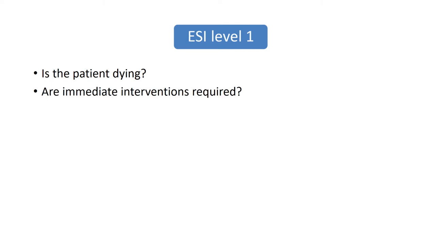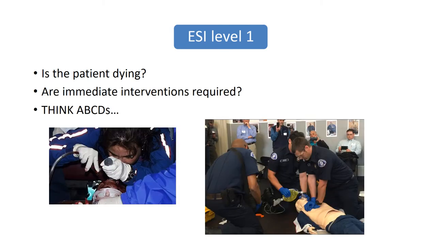There are really two main questions you should be asking yourself when triaging a patient. Are they dying? Or are immediate interventions required? Think about your ABCDs. Does your patient have an airway, breathing, circulation problem, or disability that threatens their life? If you answered no to any of these questions, your patient will not be considered a Level 1, and you should move down to a Level 2. More than likely, your Level 1s will be coming via ambulance, fire department, or helicopter. Of course, some can walk in as a Level 1 and should be treated immediately.